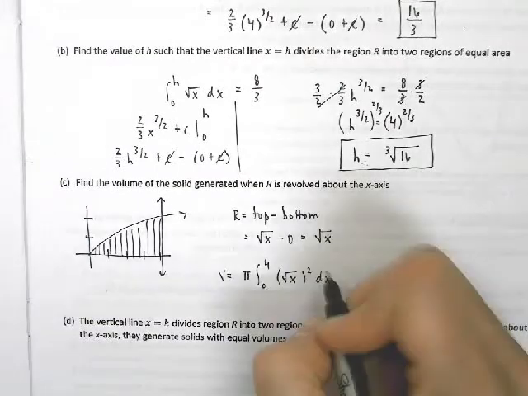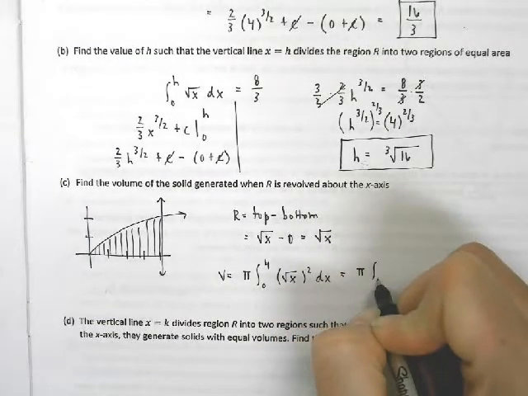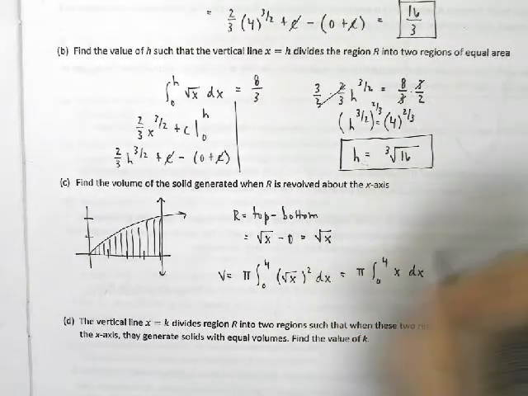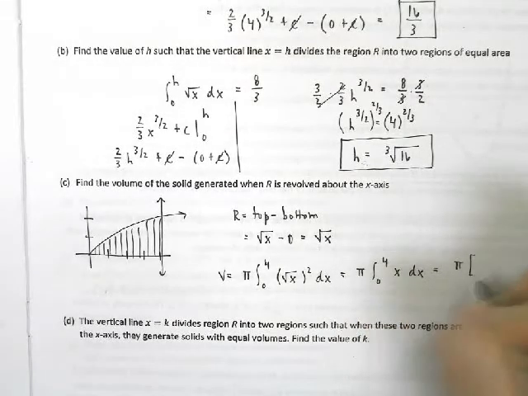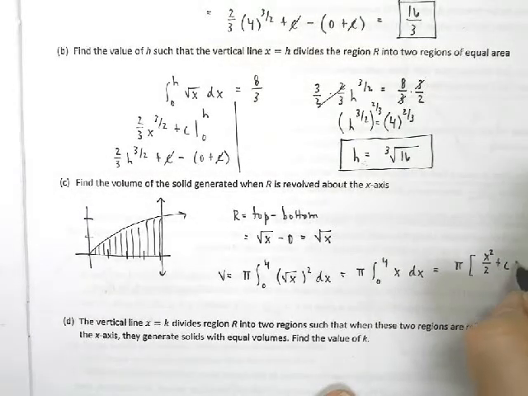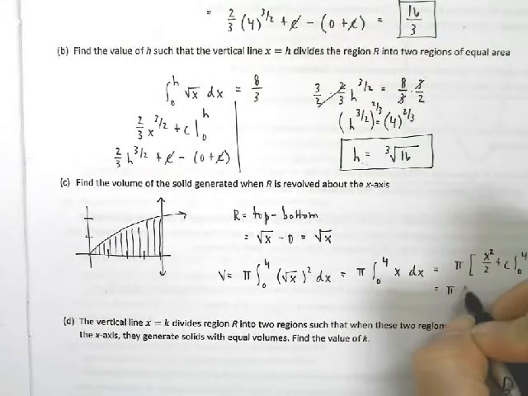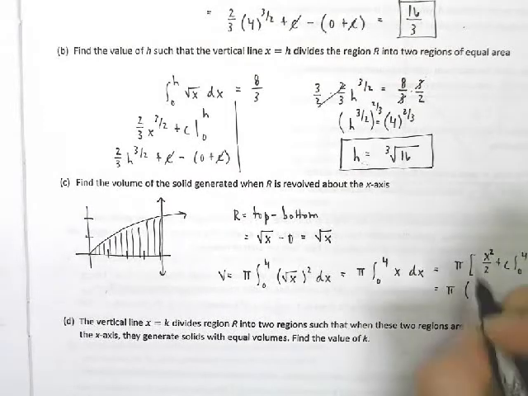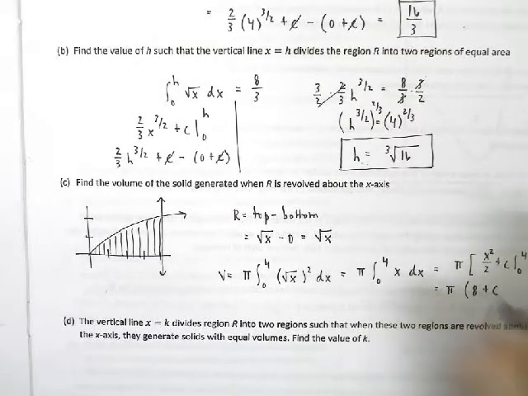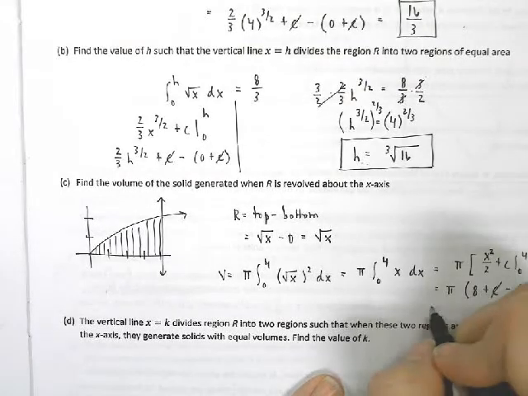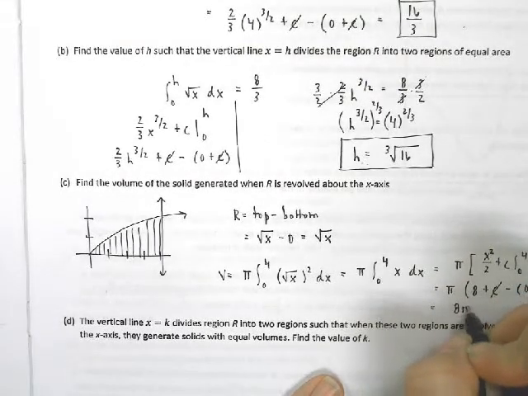And now we just need to do the antiderivative. Well, I can simplify this a bit first to make it easier. Square root of x quantity squared is just x dx. So now I'm going to leave my pi out front. My antiderivative is x squared over 2 plus c, and evaluate from 0 to 4. So let's see, when I plug in 4, I have 4 squared is 16 divided by 2 is 8 plus c. And then I'm going to subtract, plugging in 0 just gives me 0 plus c. So my c's cancel, and I end up with 8 pi for my volume.